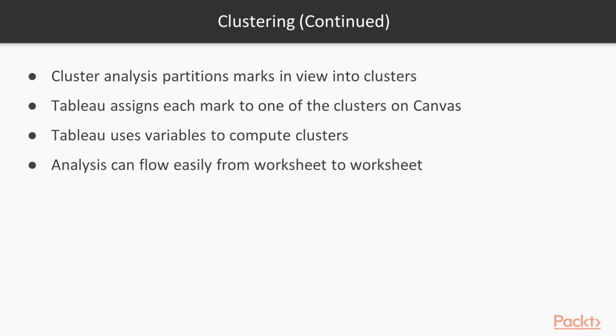Using clustering, Tableau assigns each mark to one of the clusters on the canvas. If any of the marks do not fit well in one of the clusters, then it is put into a not clustered cluster. Tableau uses variables to compute clusters, and the dialog always allows you to add variables or take them away, so you can explore the data visually and easily. You can change the aggregations too, which will further allow you to explore interesting nuances in the data. Your analysis can flow easily from worksheet to worksheet, as your cluster isn't restricted to the current worksheet.